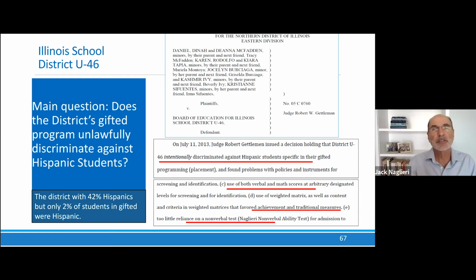I think this has implications for what we do as school psychologists, because we do this all the time. I hear this all the time in gifted. Well, we have to give the WISC in Florida, for example. Well, we screen with a COGAT, which is just a group administered WISC, which is laced with knowledge. And then they have to give a WISC after that. Well, double whammy there.